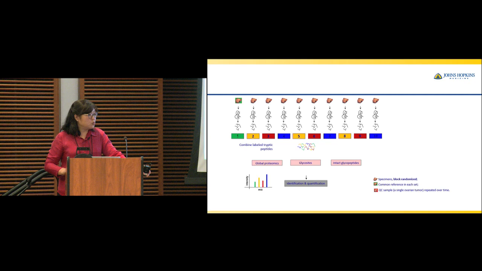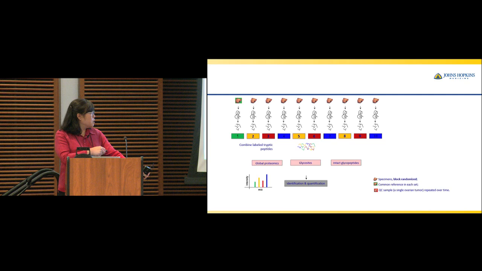We analyzed the CompRef material like I described. That now also includes the NCI-7 cells as our common material for quality control of long-term reproducibility and stability of the system. For each tumor, we isolated peptides, labeled them by TMT and combined them together. We did global proteomics and glycoproteomics analysis, basically the SPEC method I described initially, and this is intact glycopeptide analysis.